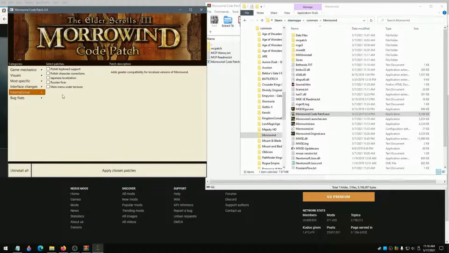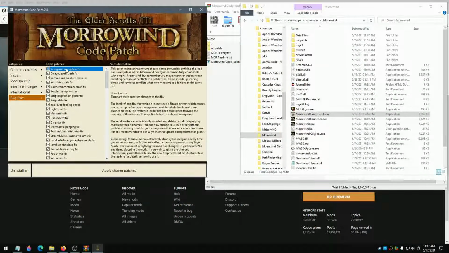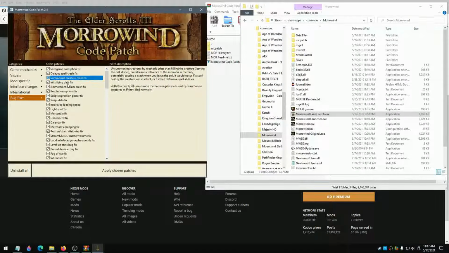International, if you are playing different versions of the game for languages, you may want to select an option for that. If you need to know what any of these things do in the code patch client, what you do is you just click on something, and over on the right, patch description, and this gives you a very detailed description of what each change does.